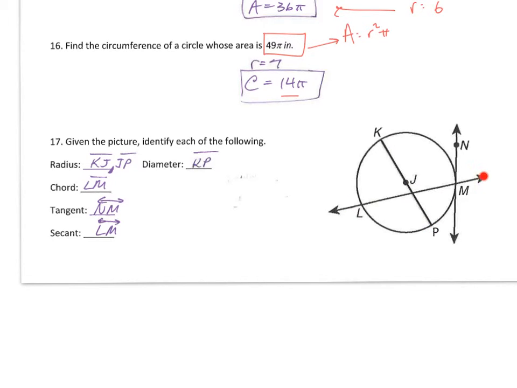A secant is a line. The difference between secant and chord is key, right? They're the same letters, but a secant has a line above it, a chord is a segment. So the chord is segment LM, the secant is line LM. Segment, chord, secant, line, right? Then a tangent just grazes the circle, touches it at one point, and that's basically all the terms.